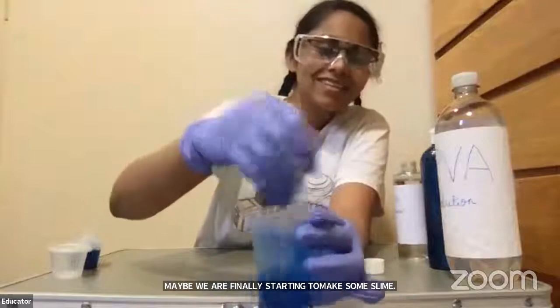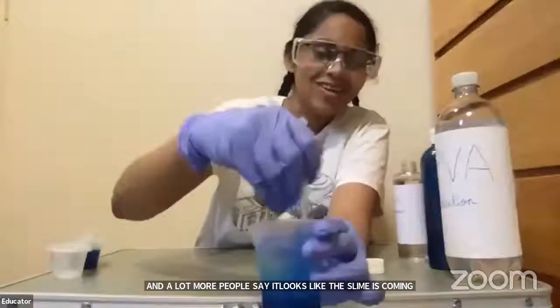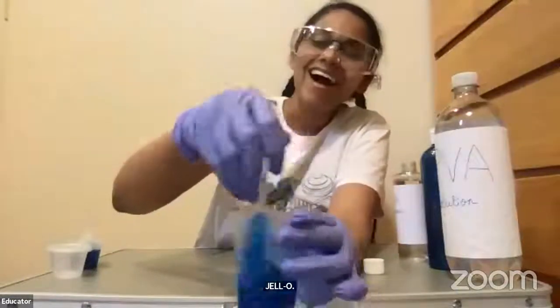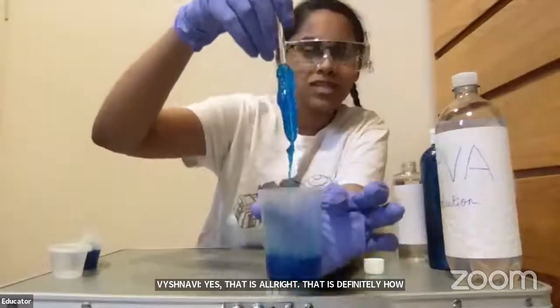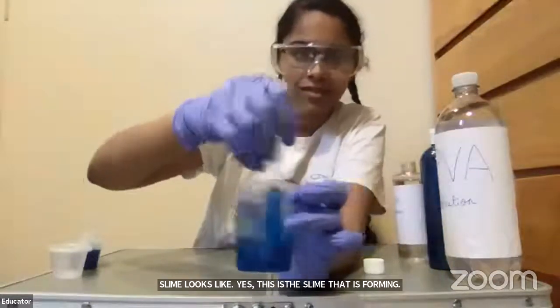So one other person said that it looks to them like Jello. Yes, that's all right. That is definitely how slime looks. And yes, this is the slime that's forming. But you also notice that not everything has turned into slime. We still have a lot of watery substance here.